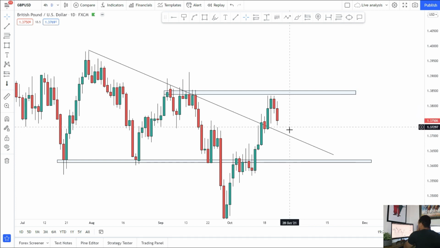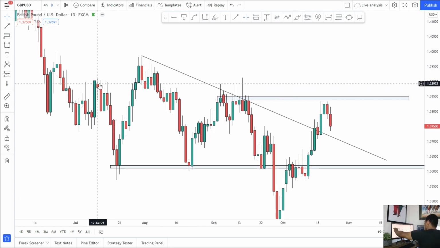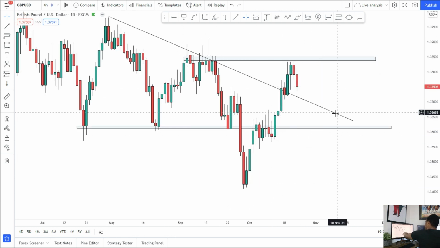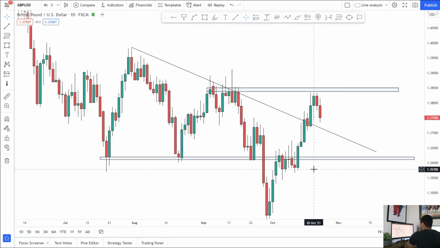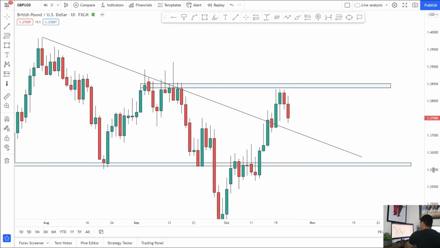So for me, pound USD still looking bullish, but overall we still do have that higher time frame bearish structure. You've got that low there, lower high, got that low, lower high, lower low. So potentially we could see price fall over, but potentially you could still see price continue. We've broken through that trend line there, and momentum is currently bullish with this daily chart here.